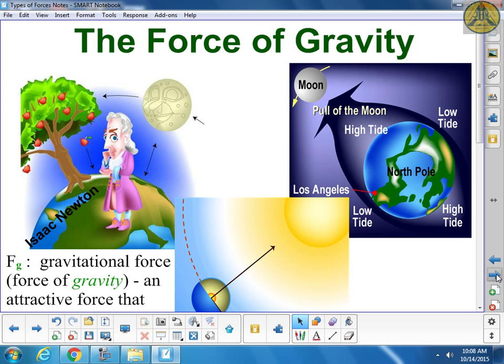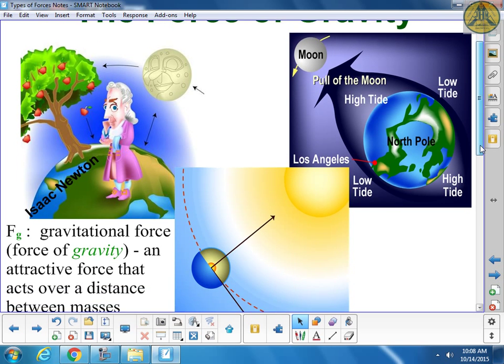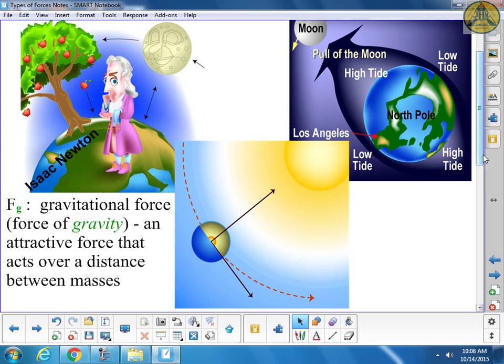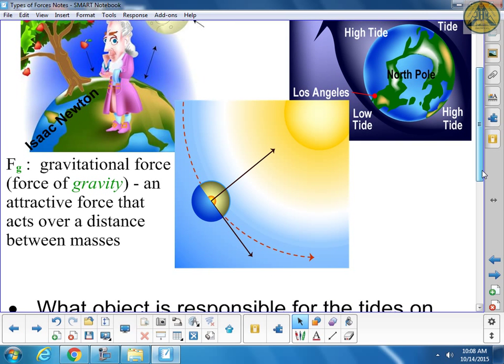So it's not specific to the earth or anything. It's just an attractive force that acts over a distance between masses. Keeps the moon going around the earth. Keeps the earth going around the sun. Keeps the sun going around the galaxy. Keeps the galaxy moving towards another galaxy. Kind of governs the whole structure of the universe. As far as forces go, it's pretty weak. Feels strong because we can't just easily leave the surface of the earth. But as a lot of these other forces go, that's actually pretty weak.